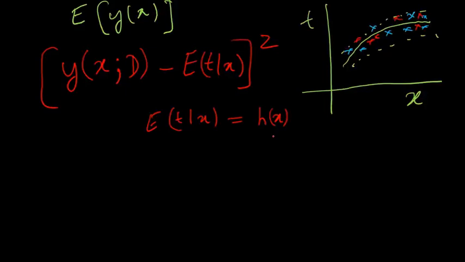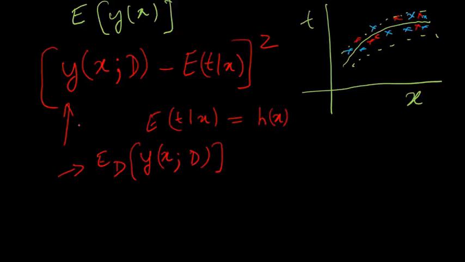So essentially what we will get is that we will add and subtract a term. That term will be the expected value, given the data, of y as a function of x and d. So this is different from the actual y. The actual y is some ideal y that we want to hit, and the second one, which is the expected value given the data, is the one that we will get based on some sample, and the sample could be, for example, the red samples that you see here or the blue samples that you see here.